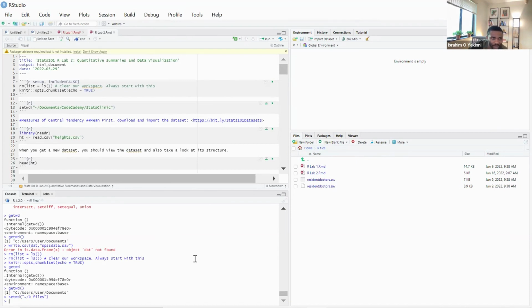So you can copy that and replace what you have up there. You can copy that entire setwd. Yes, copy that and replace the code up there in the RMD file, in the R chunk, on that setwd.